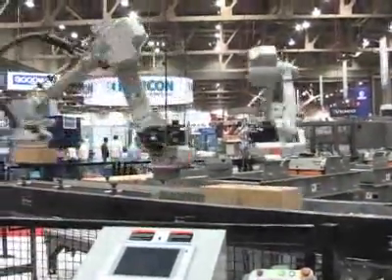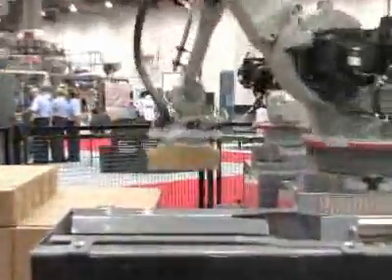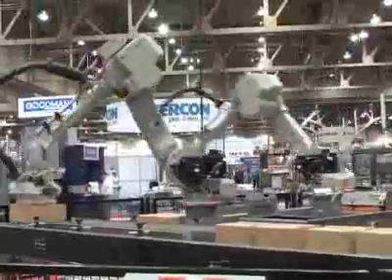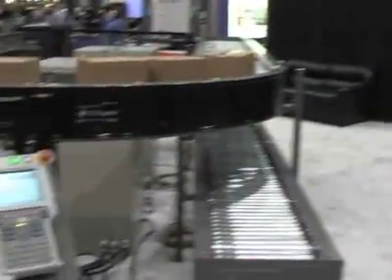Were there any obstacles to be overcome with coordinating the two robots within the system? It takes a little bit of additional programming, but the two robots are running off of one processor that's directing the movements of both. What kind of motion control software do you use? These are MotoMan EPL-80 arms, and they are using MotoMan NX100 controllers. The CPU has been taken out of one of the controllers so that one has control over both. We also incorporate an HMI that operators are comfortable with — a traditional product like an Allen-Bradley PanelView Plus in this instance.